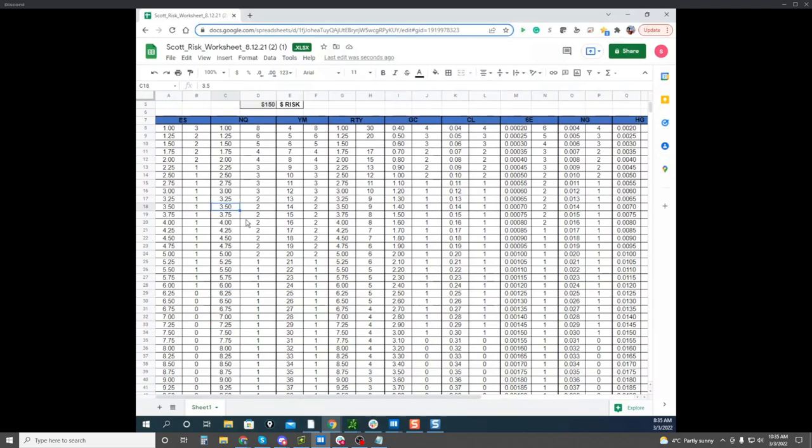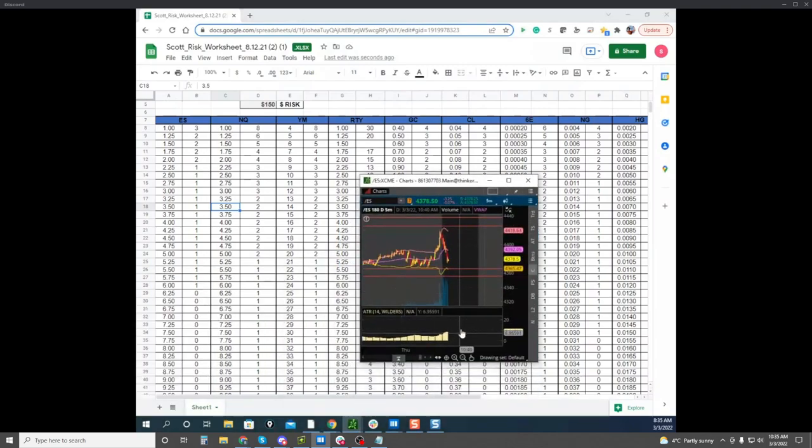Well, you're gonna lose. The market doesn't care that you can only lose 3 points, right? The market's moving. I mean, the ATR alone right now is 8. So if you're just trying to risk 3, you're right in the middle of an ATR. It's not even half of an ATR. You're gonna get stopped out most times just on the whipsaw stuff, right?